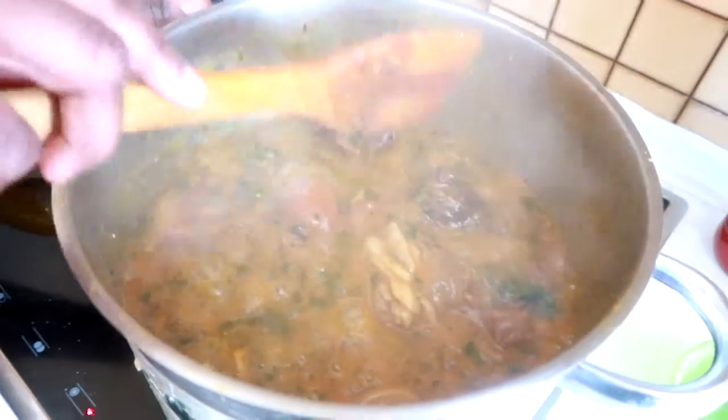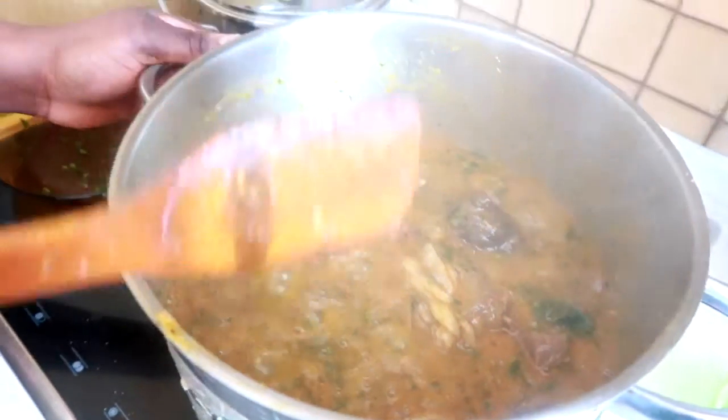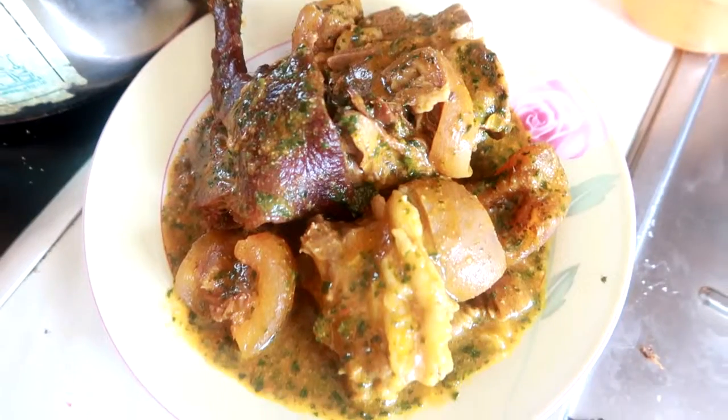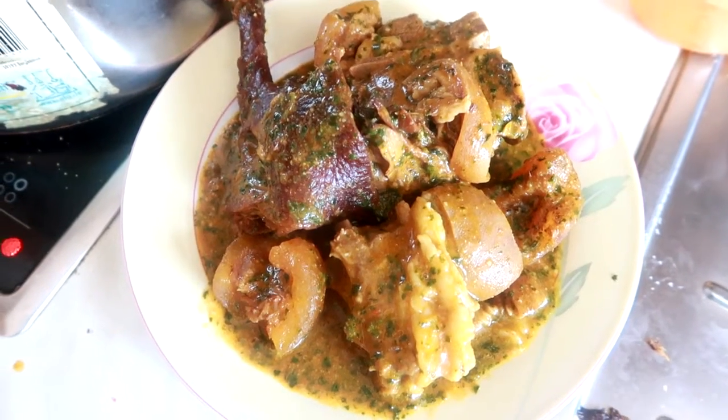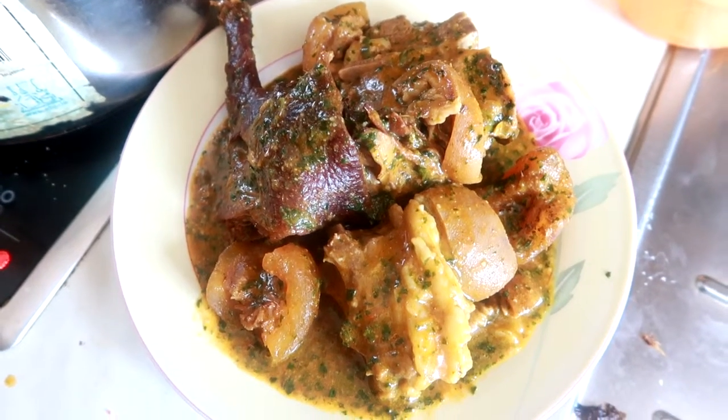So guys, the meal is finished. So I'm going to show you guys, I'm going to dish it, okay? So guys, I have finished dishing the soup. So you can use this soup to eat any swallow of your choice.